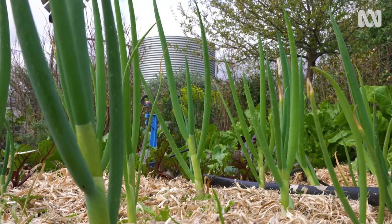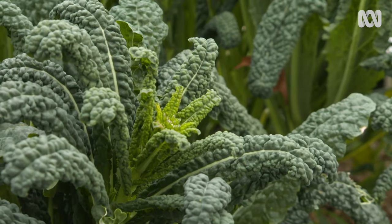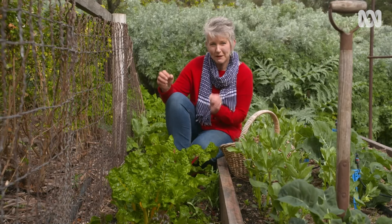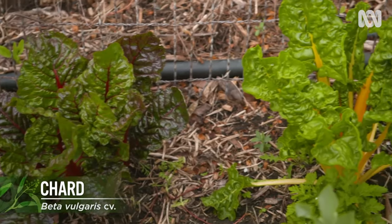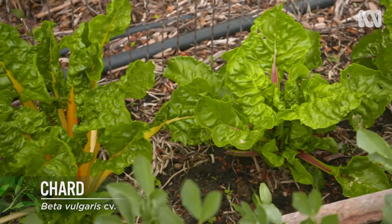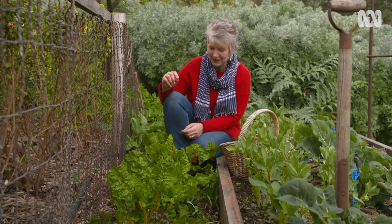Top of the list of thriving staples are the leafy greens of chard, kale and lettuce. One chard is enough to feed two people and it grows really quickly from seed to plant in just two months. It will grow anywhere across Australia, but it will slow down over the hot, dry weather. You won't really notice because it's so prolific anyway, and it's much more reliable than English spinach.